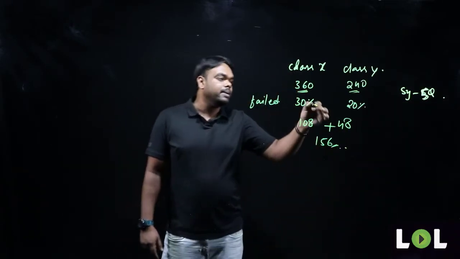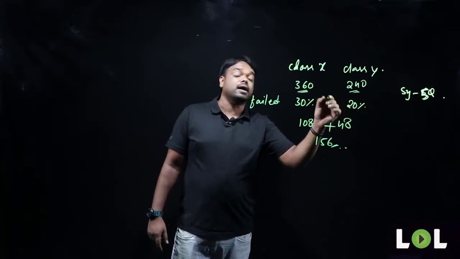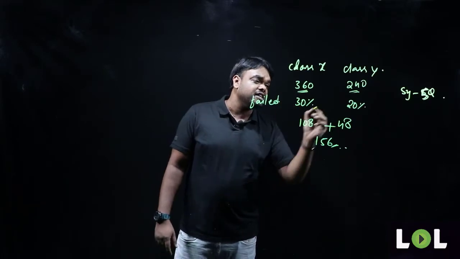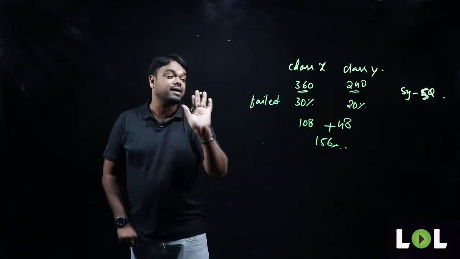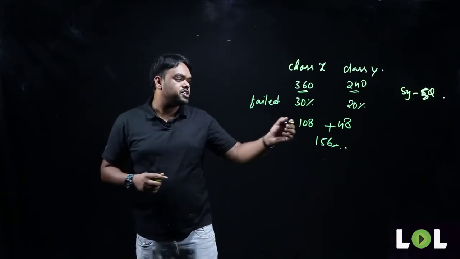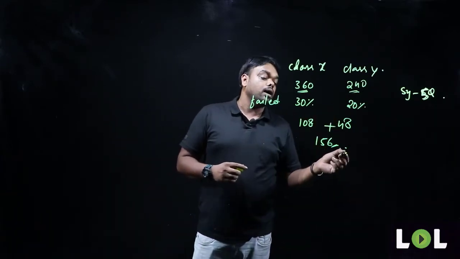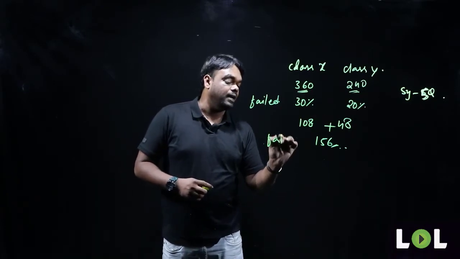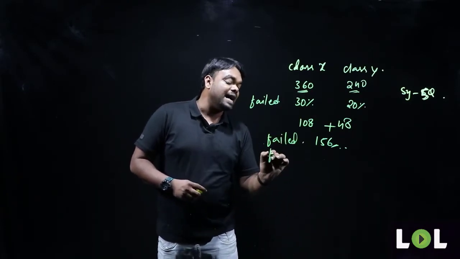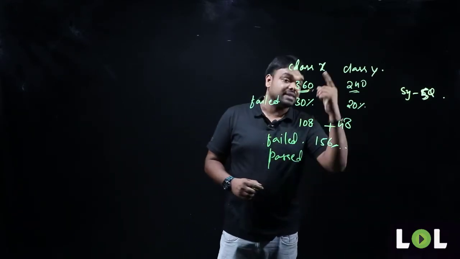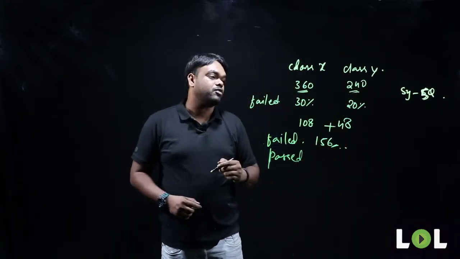See, few people will be using weighted average, mixtures, or concept of averages and all. No, do not use it. If you're good with the simplifications, you can solve it within 5 seconds guys. Calculation, it hardly take 5 seconds, right? See, in this question you can even ask how many students have passed in the exam. So these are failed. If we ask passed in the exam, do not calculate failed and subtract. Directly calculate the passed, the number of passed students.